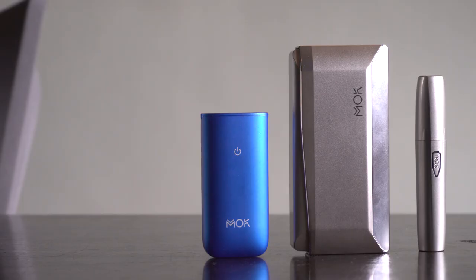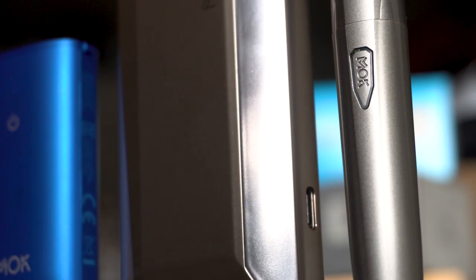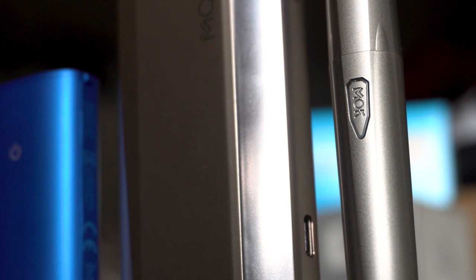With the elegant union of style and tech, the Mok 2.0 and the Mok Mini Plus boast several upgrades on the physical aspects, as well as upgraded features that make them stand out from the rest of the heat-not-burn devices out there. The Mok 2.0 now comes with a super sleek metallic finish with elegant accents on its body. The finish is smooth to the touch and really gives off that premium feel. The split-type device still fits right at the palm of the hand and now comes with a pop-up cabin where the holder is kept and charged. This device comes in either blue, brown, or as you can see over here, gold, which really stands out.